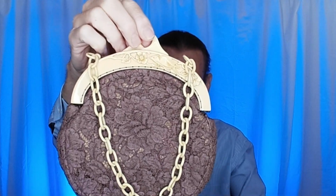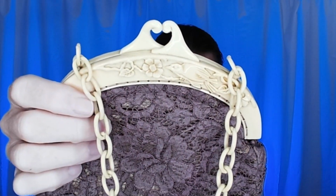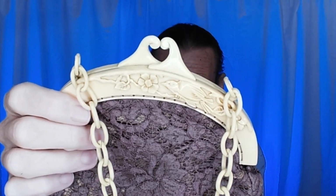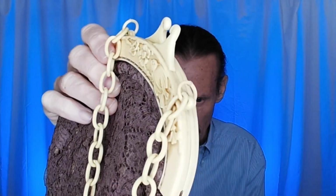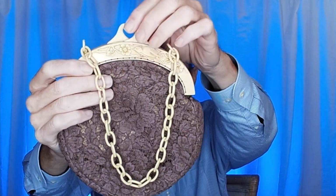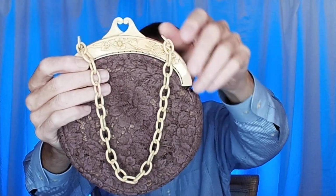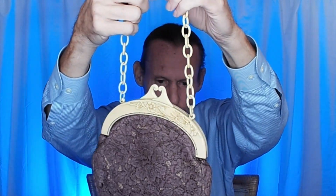Celluloid is this plastic here, and one of the reasons people liked it is, look up at the top there, and you'll see it's just got a little bit of faux graining. It kind of washes out in this light, but basically it's trying to look like ivory without being ivory, which, thank goodness for the elephants, that we started to have substitutions for ivory. And celluloid was definitely a good one.